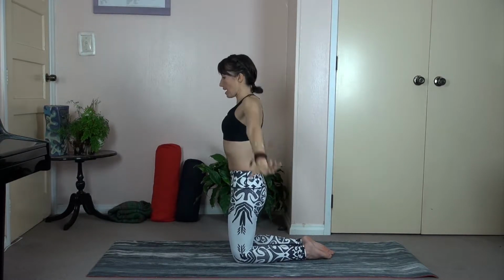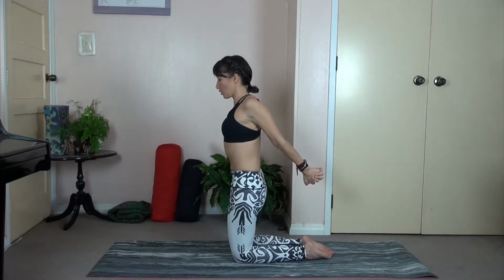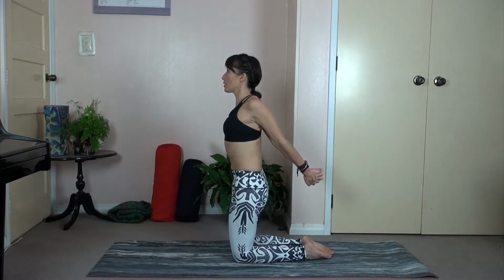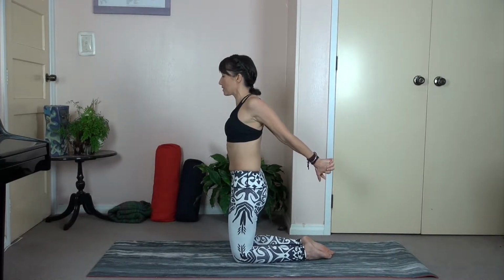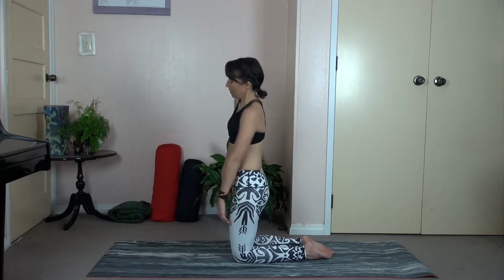And let's release the hands, bring them behind us, draw the hands back, and again, try not to let everything pop out here. So lengthen your tailbone to the floor, soften the rib cage down, lift those hip bones ever so slightly. Even if all of this is just happening in your mind, the body will get the idea. Reach back, draw back, release it out. Whew. Shake it out.